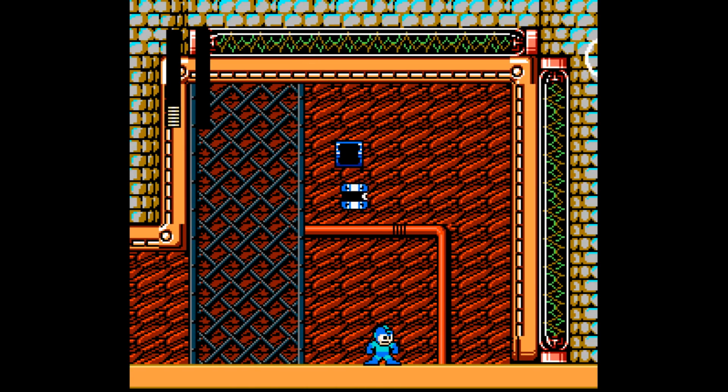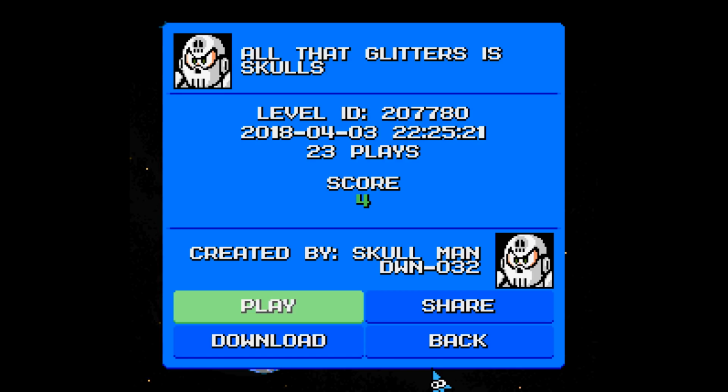So that was the end of the Ancient Factory. It's a sort of par level. Probably could be remade in the latest version of Mega Man Maker to be a more fulfilling stage. Fourth on the lineup is All That Glitters Is Skulls by Skullman with 23 plays and a score of 4.